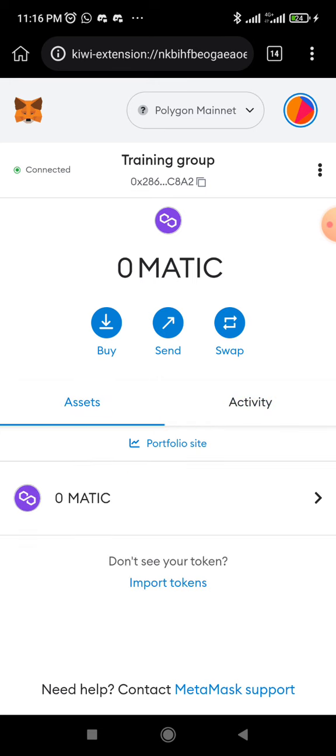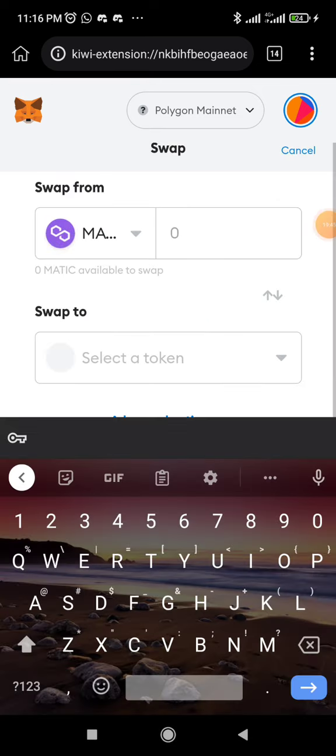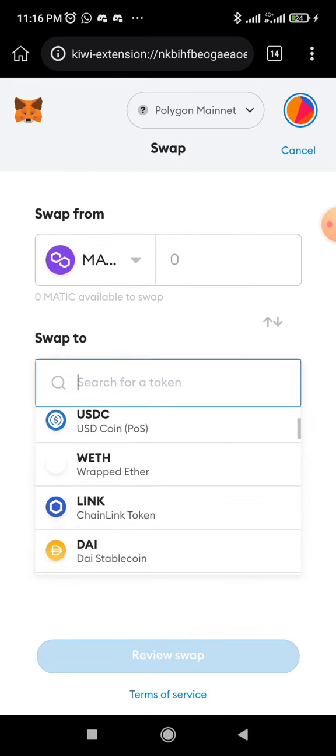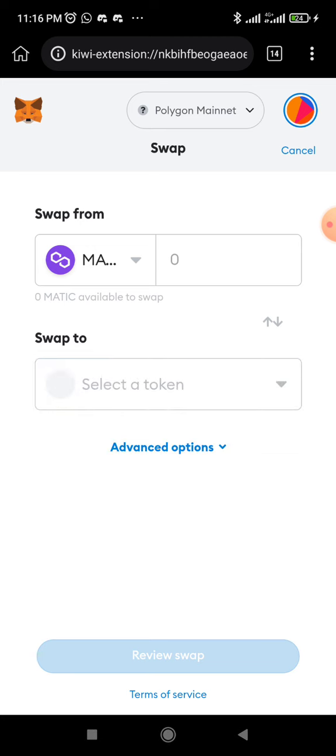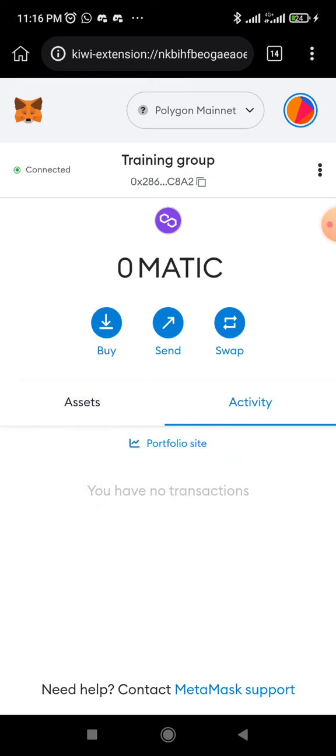And you can see MetaMask has an in-app swap. You can use this one to swap between some coins. If you want to swap Matic to any token, you can select it here and swap, and I think their rate is pretty fair. But the main thing we're going to be doing is not making use of this in-app swap. We're making use of more exchanges like Uniswap. This one is just a quick way if you want to quickly swap to any token. But we're going to be making use of Uniswap, PancakeSwap, and the likes, so that we get ourselves really prepared for our upcoming trade.